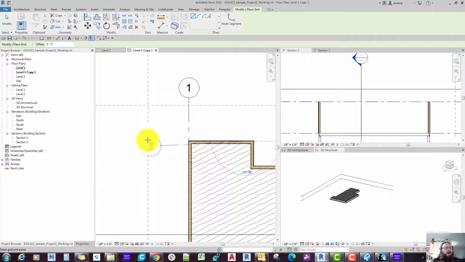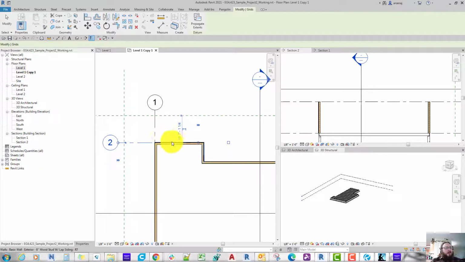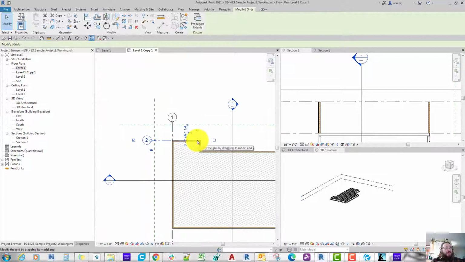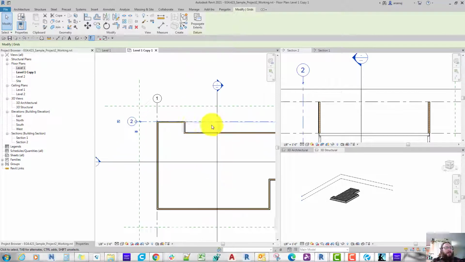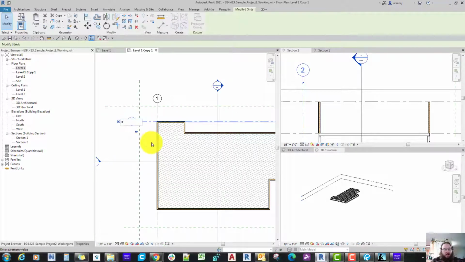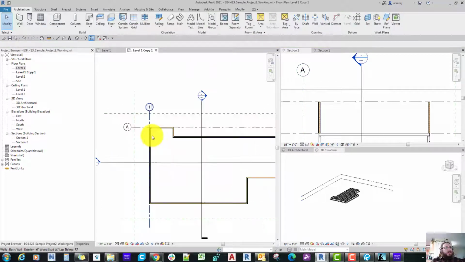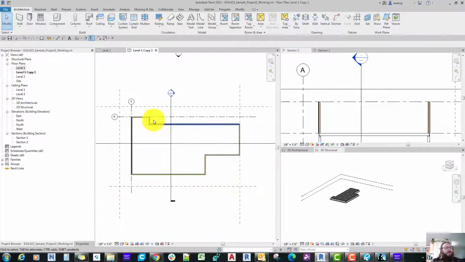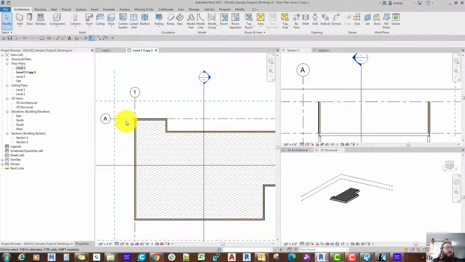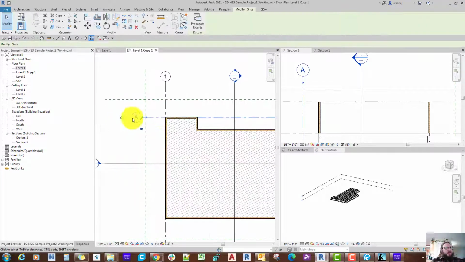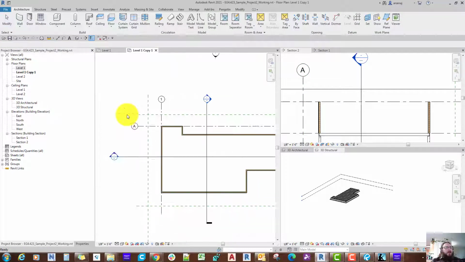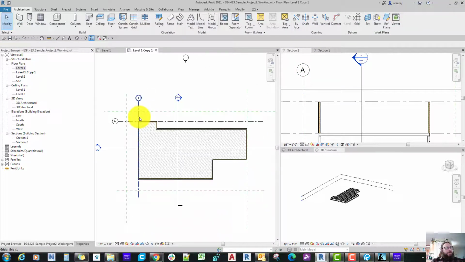So I don't think there's any hard and fast rule about grids, but typically the ones that go across the top are numbered grids, and the ones along the side are letter grids. And I don't think it necessarily matters. I've seen it done both ways. There's lots of different ways to do grids, but that's how we'll do it in this video and for this project. As long as you have grids on your plan, I think that should be fine.